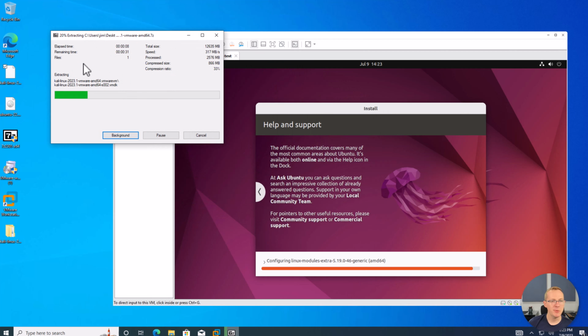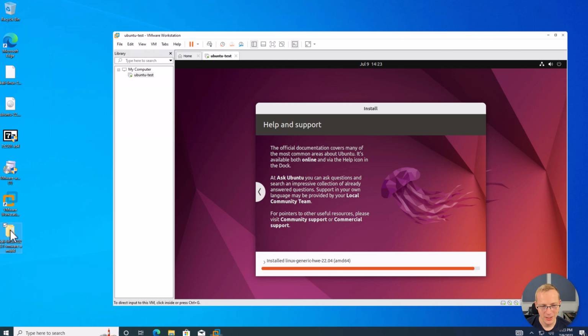Once again, this process will take a time depending on the speed of your host computer. If you have a fast processor with a fast hard disk, this is going to go really quick, like a minute or so. If you have a really slow computer with a spinning disk, it will not be quick. It'll be slow and painful. It may take 10 minutes to extract this file, unfortunately. And it is almost done.